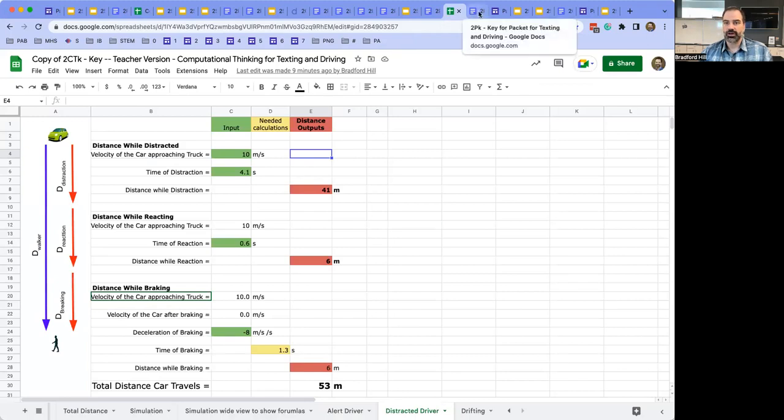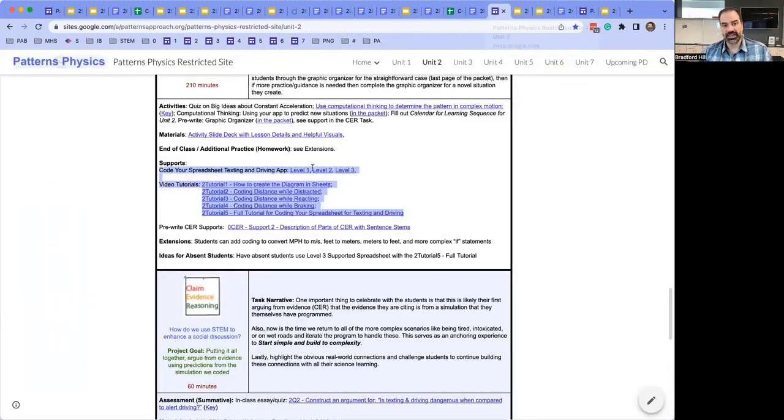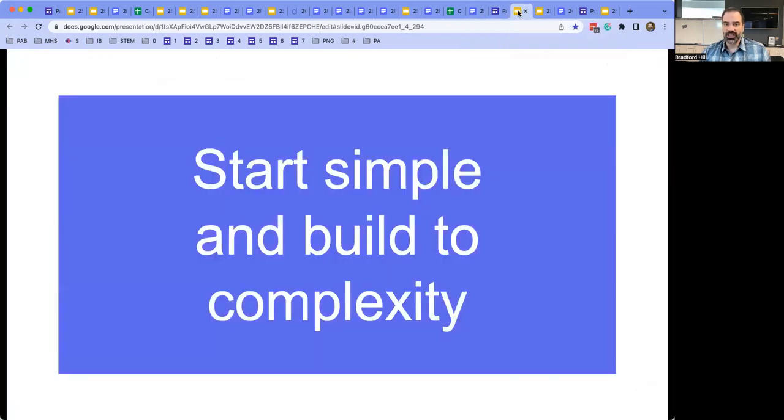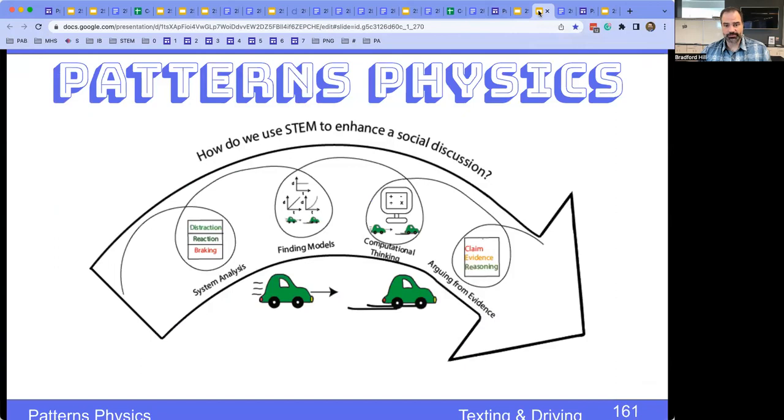And I want to just say that there's 3 levels of support. So think about what level, managing both the time and the appropriate challenge. Ideally, the lowest level of support for students to be successful, but just know there's customized videos for all 3 levels of the support. And now that they've made their simple one, they might have said tired or icy roads and all of these things. That's good stuff, but we started simple, so we could come back to it and iterate the app.